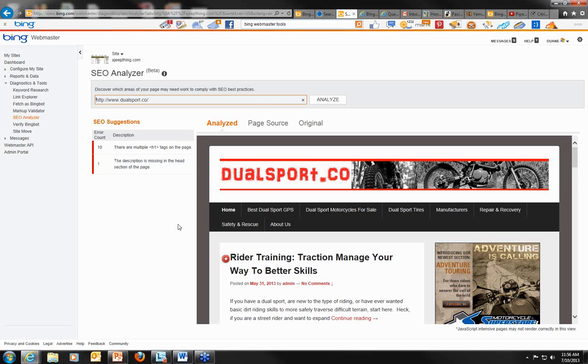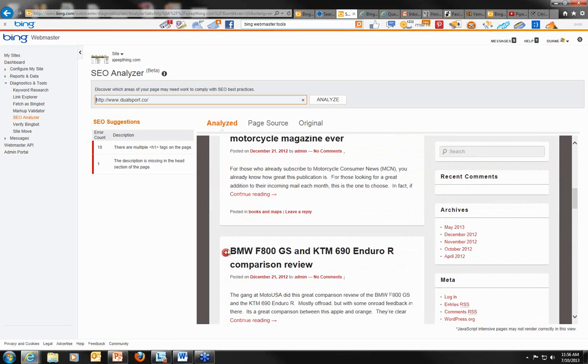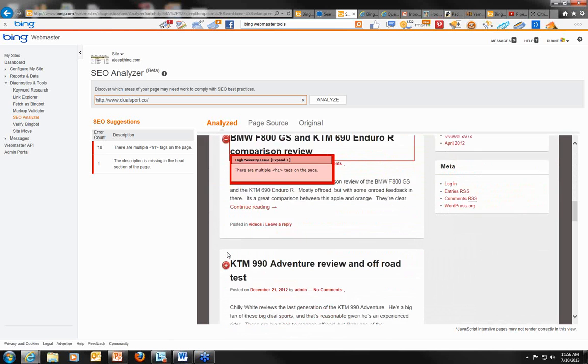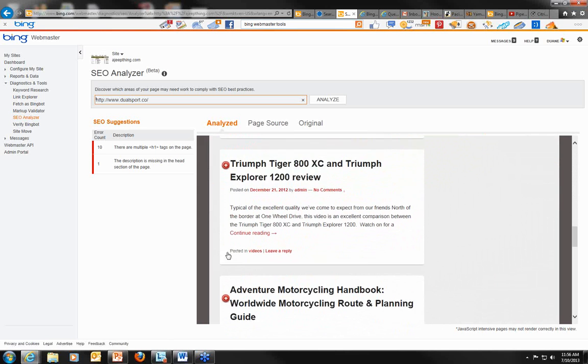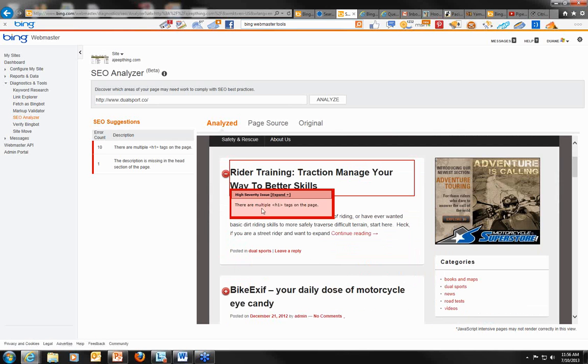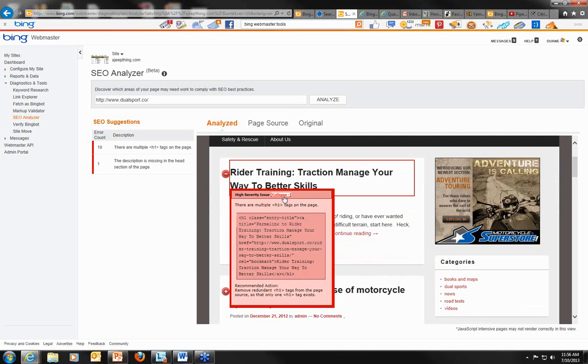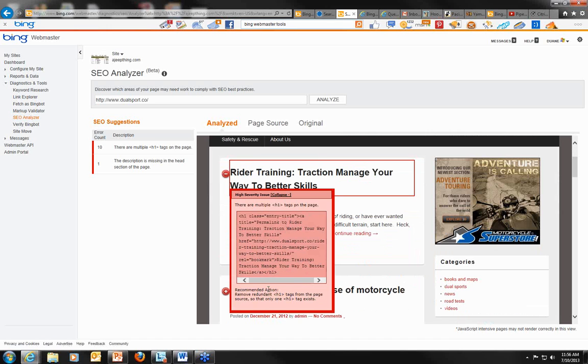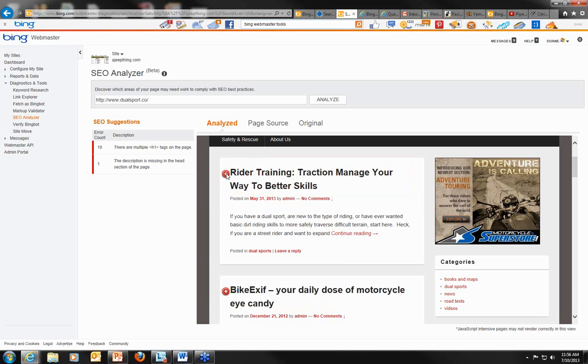Again, a WordPress installation, it uses H1 for all of its styling elements, so as you scroll down, you will see all of the multiple H1s that are being shown in here. And so if we were to go back up and I just click on one of these, it will expand and show me multiple H1 tags, and I can expand that again. It tells you the recommended action, remove the redundant H1 tags. It shows you what it looks like in the code and where it's wrapped, and then you can just collapse it if you want to get rid of it.